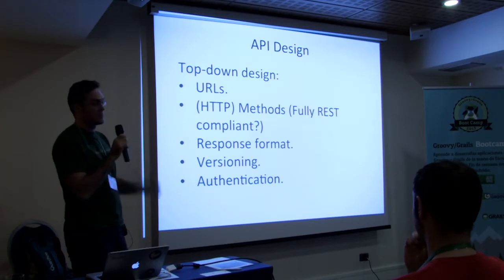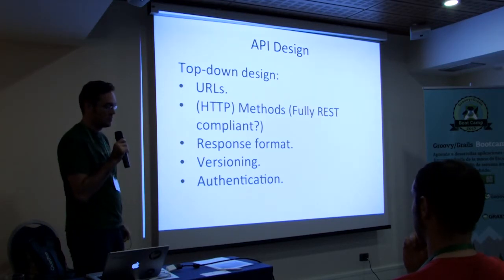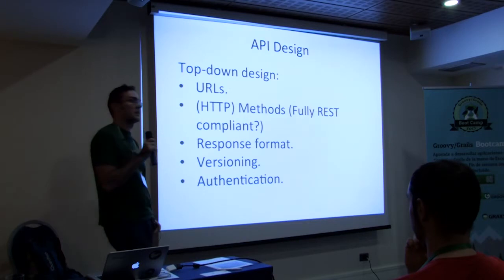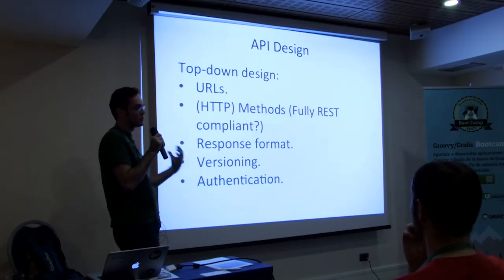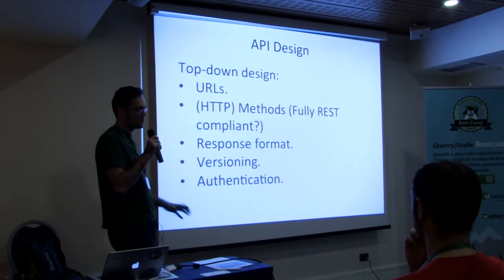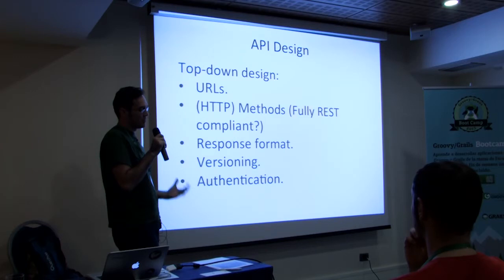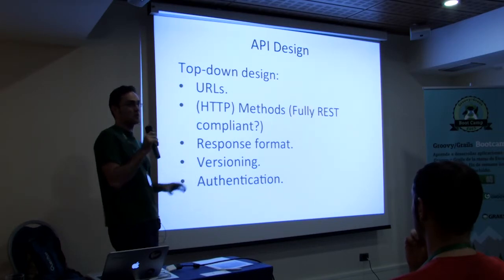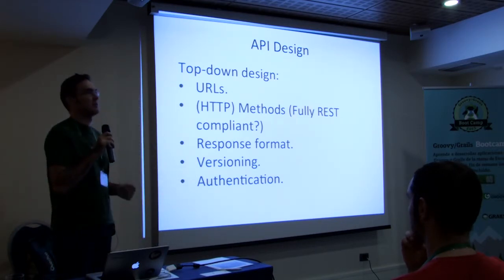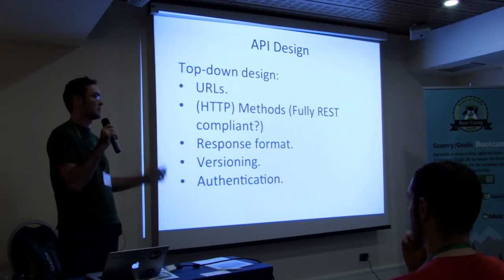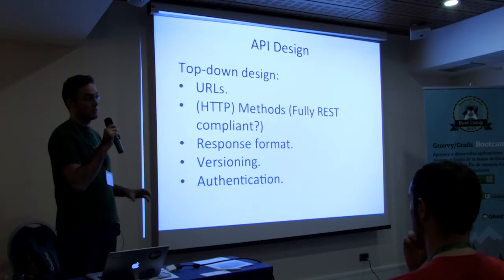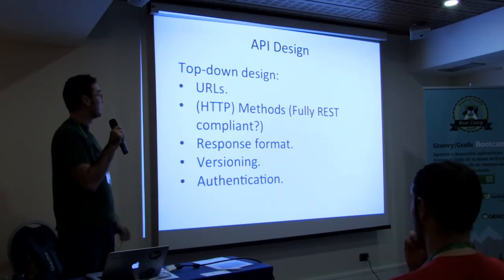So for the API design, when we decided to start, we went through a top-down process. We sat down for some days. We wanted to do this especially right because when you design an API, you want to make it as stable as possible from the beginning, but that's impossible. I mean, something is going to change, a requirement at some point. So we want to make it stable but extensible as well.